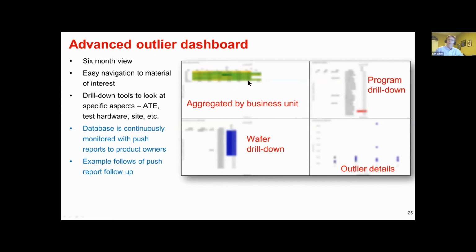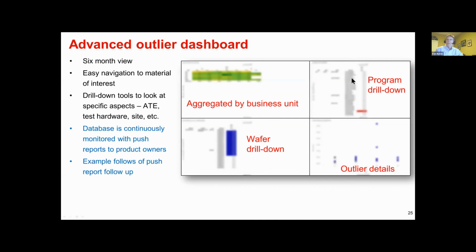So we have a table here that breaks down by each one of these rows as an individual business, and it's a 6-month rolling view of information, so you can look at a particular time frame in a business and figure out, okay, I've got outlier rates that are running a little higher than I would like to see, so you can click on a cell here, and then you can get a program breakdown.